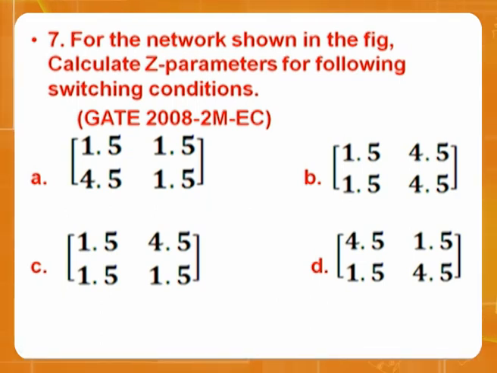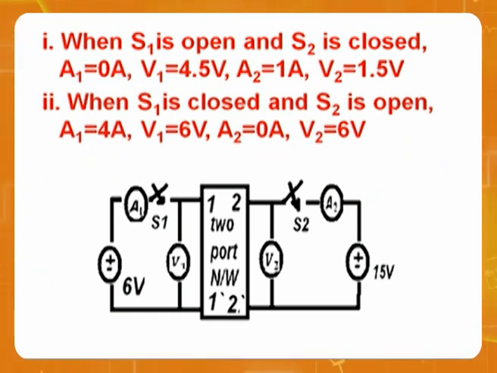So follow ABCD here, options are given, but more than the options, the circuit is very important. Look at the circuit. This is the given 2-port. V1 and V2 are voltmeters. 6 and 1.5 are the voltages here. Currents are here. Now let me tell what the equations and the situation are here.